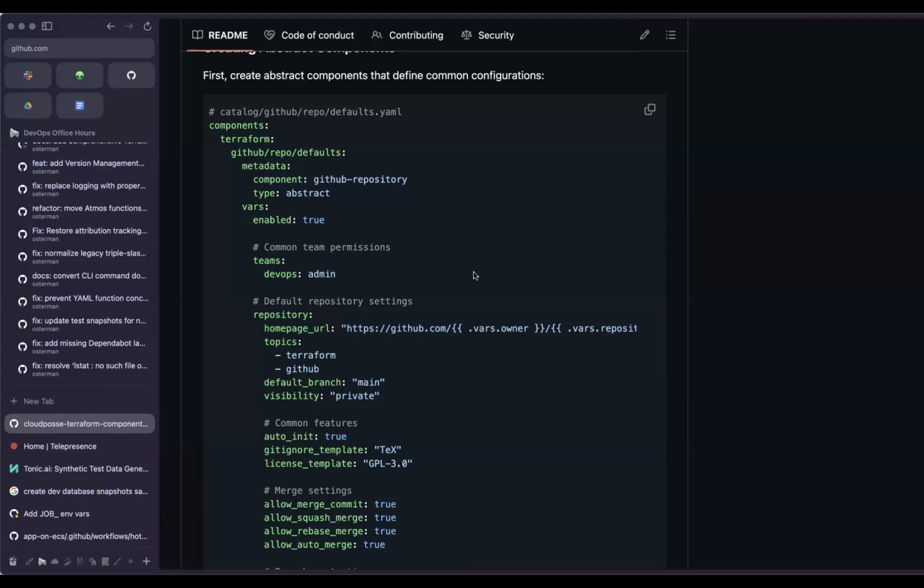And then the question is, where do you get the secrets from? Well, those are presumably going to be in SSM, right? Yeah, and that is how I'm doing it right now. So I have the step for configure AWS credentials, and this is all outside of Atmos.